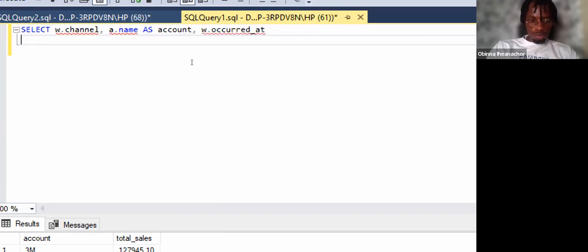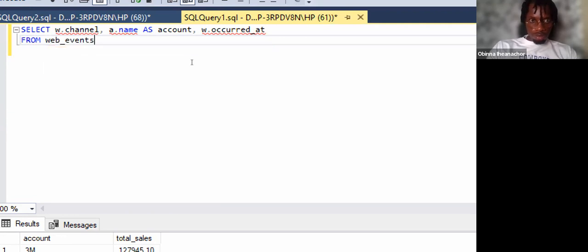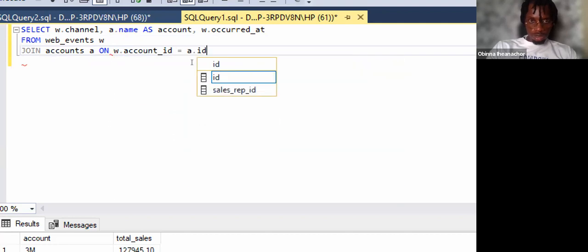So I'm joining two tables, right? I'm joining web events table, from web events W, join accounts A on w.account ID is equal to a.id.